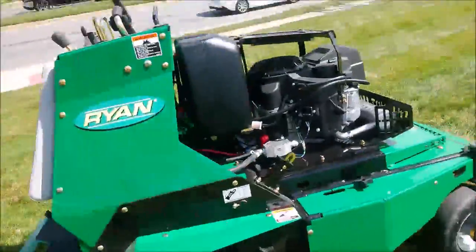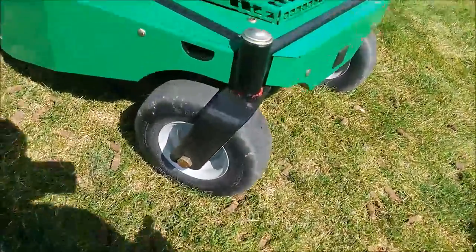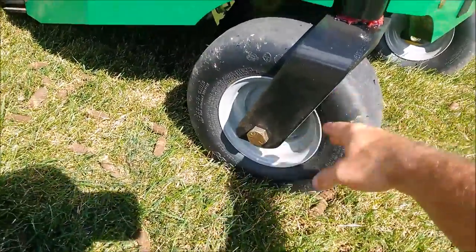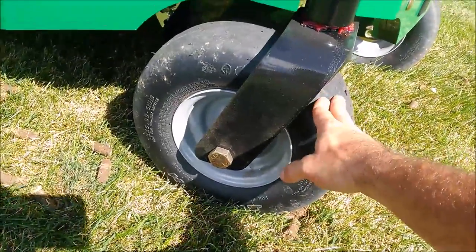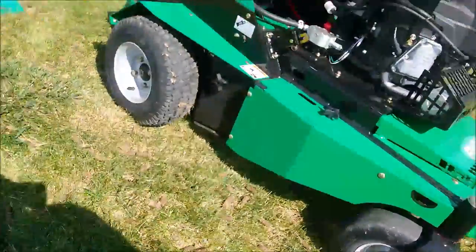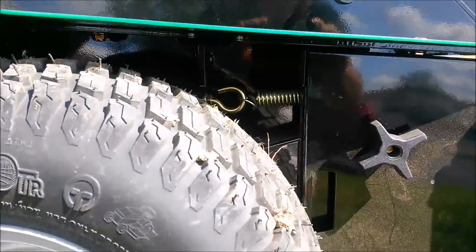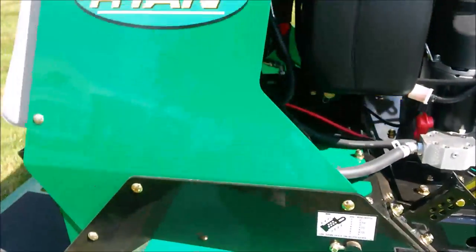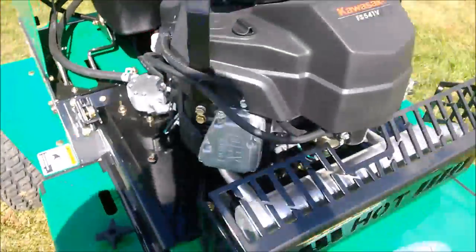One other thing I will notice, and I'll give props to the Exmark people. I've always liked this about their mowers and their machines. The front caster wheels on an Exmark are semi-pneumatic, meaning they're foam-filled, non-flat tires. On this Ryan, these are pneumatic tires, so you are prone to more holes in the tires. Something to consider when you're looking over a machine. Right up in there, you see a bit of the spring for the chain tensioner.